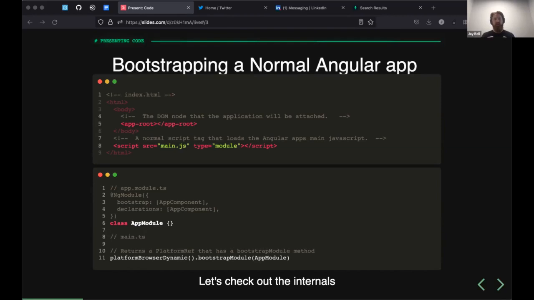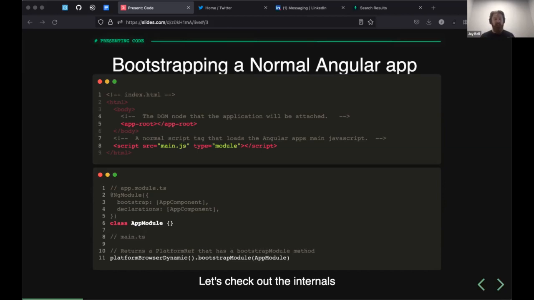But in the end, that's all Angular is doing, right? So we see at the top here the contents of the index.html. This is reduced for brevity, and is the compiled version that you would get after running ng build. So we would have the script tag for main.js. Really all this HTML file is doing is, when it's loaded into the browser, execute main.js.